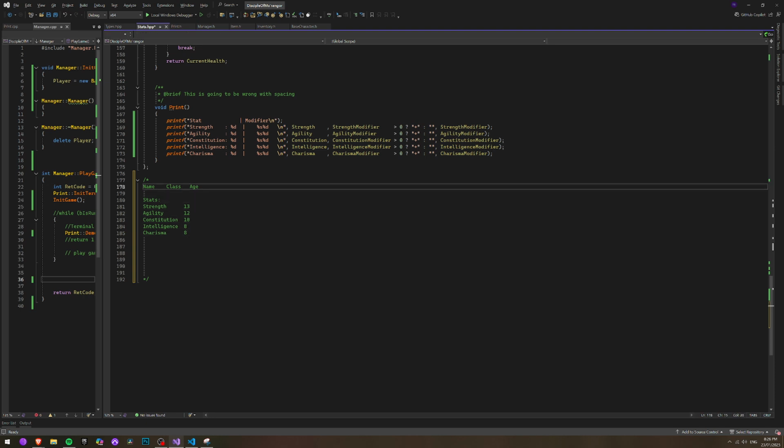And then, because we're never gonna hit 100 strength, this is always going to be two. So then we have our modifiers.